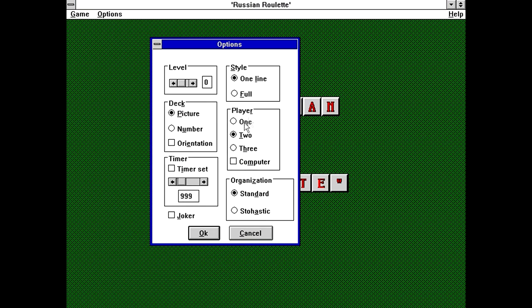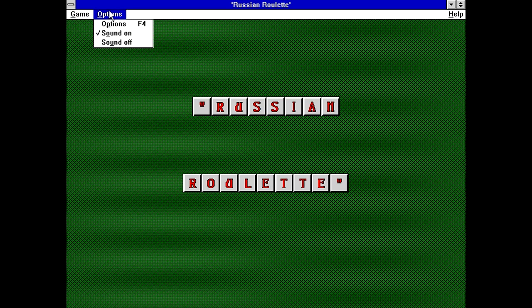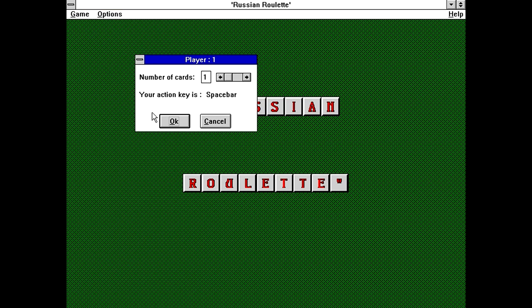Let's go to the options here. One line full, make it one player against the computer, apparently. We can have pictures or numbers on the deck. We can also have the orientation thing going. Organization, standard, or stochastic. We'll just do standard. I'm not going to worry about the jokers. So, sound is on, new game.